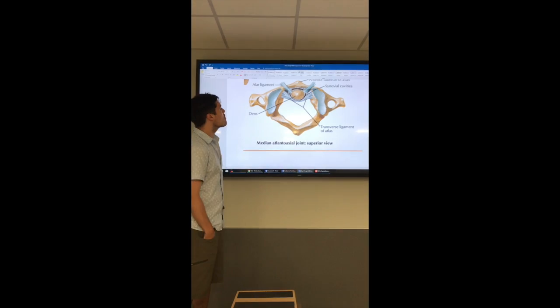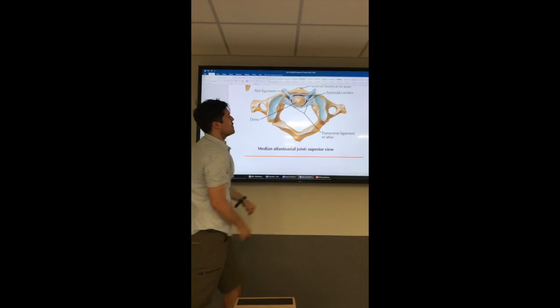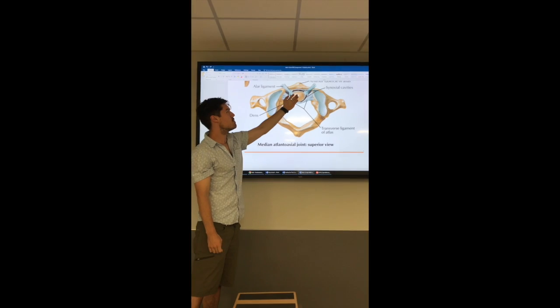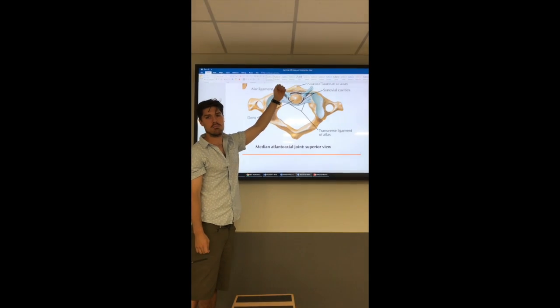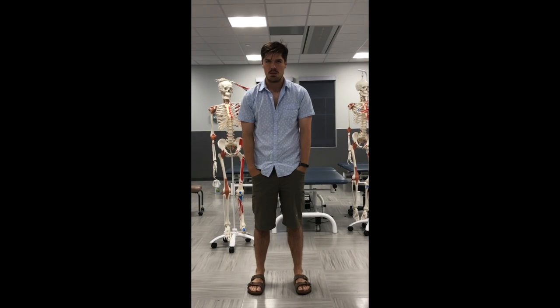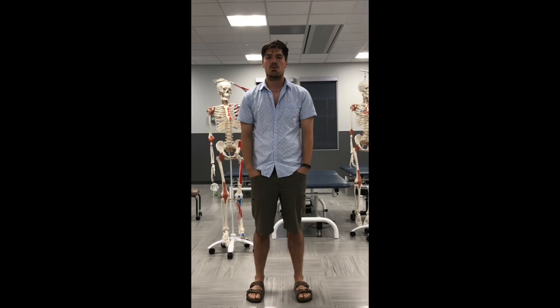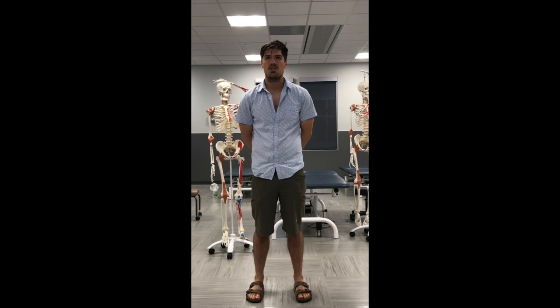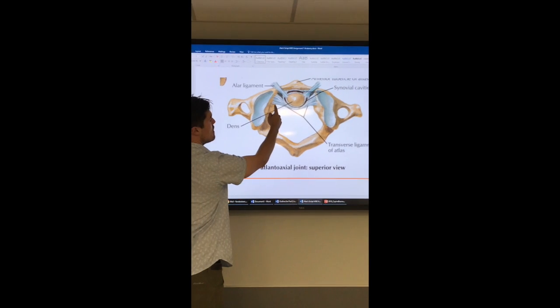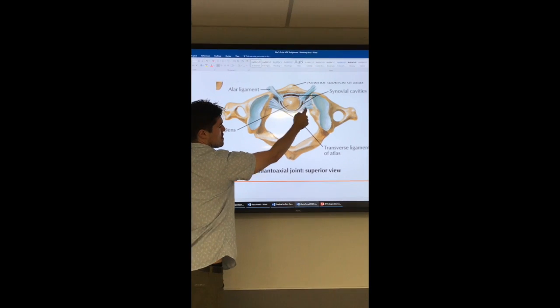As we can see, here are the two alar ligaments that are bilateral. They attach from the dens to the foramen magnum on the occiput. The second ligament of importance is the transverse ligament. The transverse ligament connects from the atlas with the dens of the axis. The transverse ligament prevents anterior translation of C1 on C2, thus protecting the spinal cord from the dens. As we see, it wraps around the dens from the atlas, just as so.